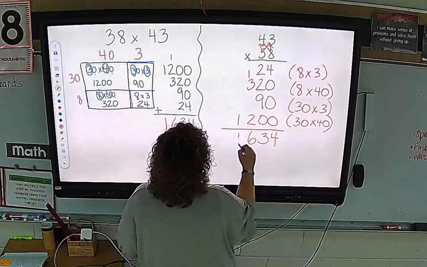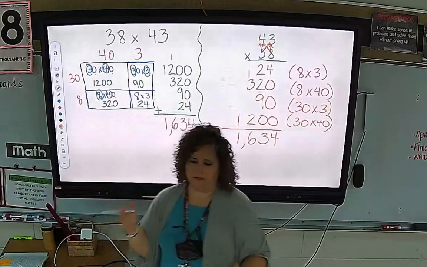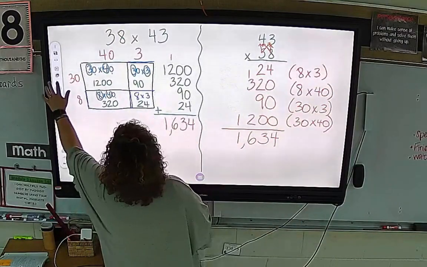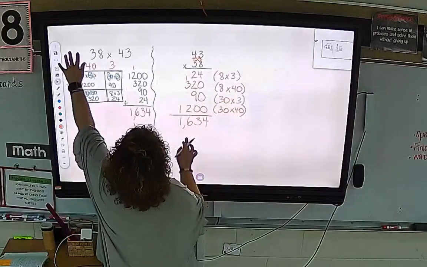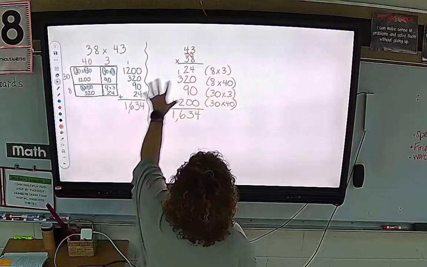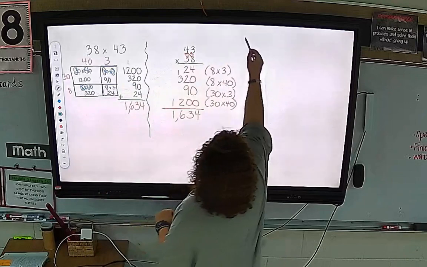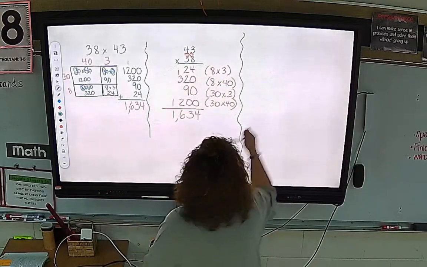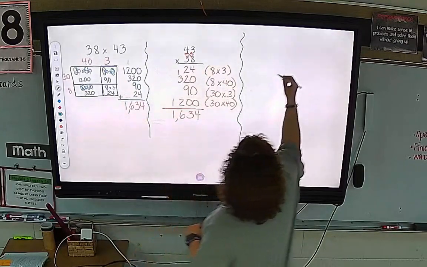34,634. Okay, I want to do something just because I just want to do it. I want you to be able to see both ways. I want you to put the top on your marker for right now. Some of you are already kind of there, and that's why I'm doing this.